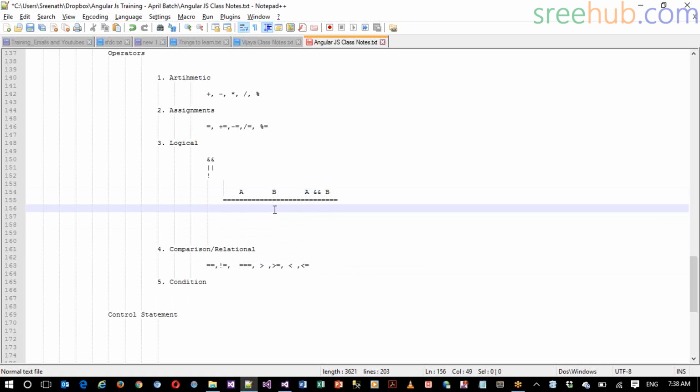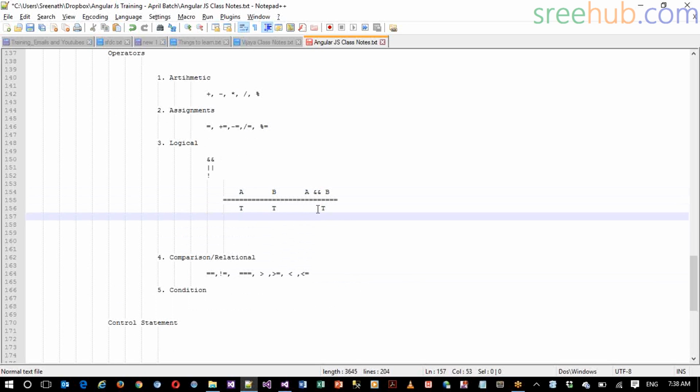So then what happens? Here, let's say your A is true and B is true. So when I apply AND operator, meaning that both left and right sides of my logical AND operator should be true in order to generate a true output. Otherwise, if A is true and B is false, then if at least one goes false, it will give you false, because AND means both.